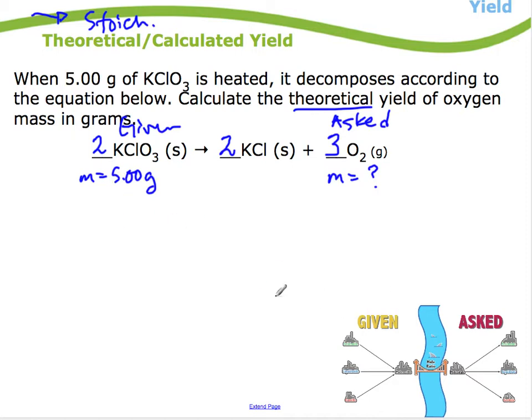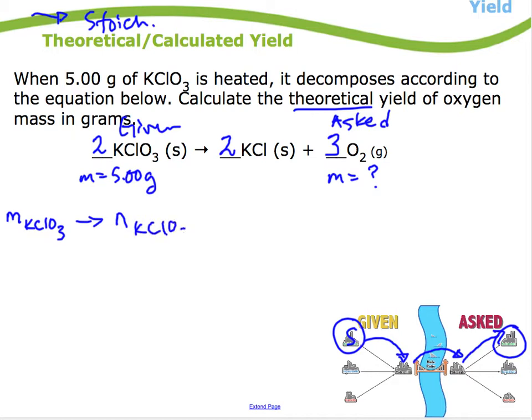Okay, so let's start. I'm starting at a mass, that would be here, Solidsville, and I need to go down to moles, of course. Then I'll need to go across the river, and then they're asking for mass, so I'm going back up to Solid-Dale. So it's a 3-stepper. First step, I want to take the mass of KClO3 and convert it to moles of KClO3.